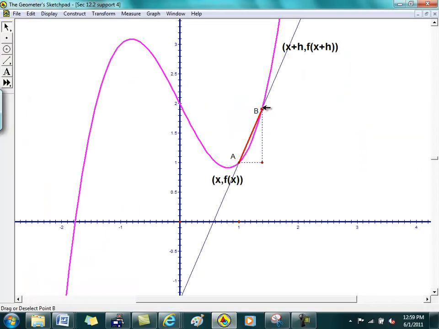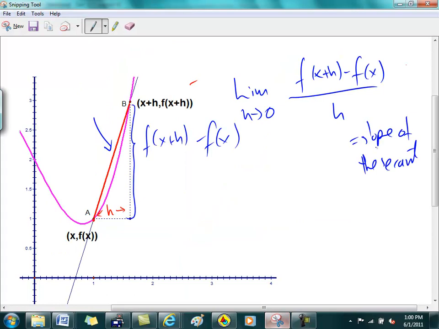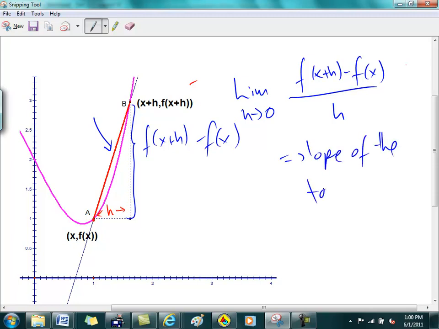Okay, pictorially, going back to this picture now. As B gets closer and closer to A, and I hope this works, okay? I don't want A to move. I want A to stay where it is. What is this long blue line becoming? It's becoming a tangent. So effectively what's happening is that if I put the limit, then this becomes the slope of the tangent, or the tangent line. If you guys get this concept, you've done a little bit of calculus. A little bit of calculus.